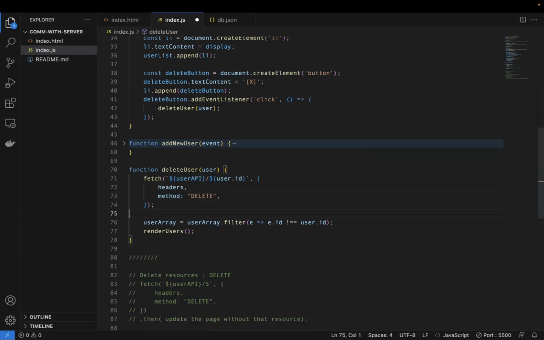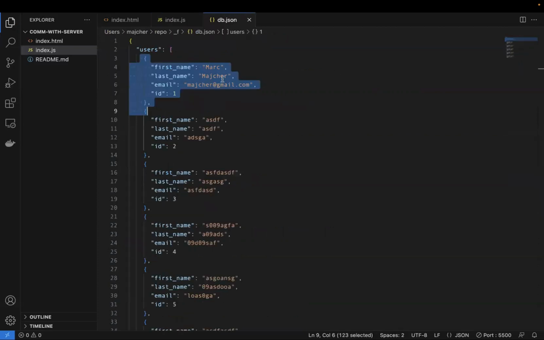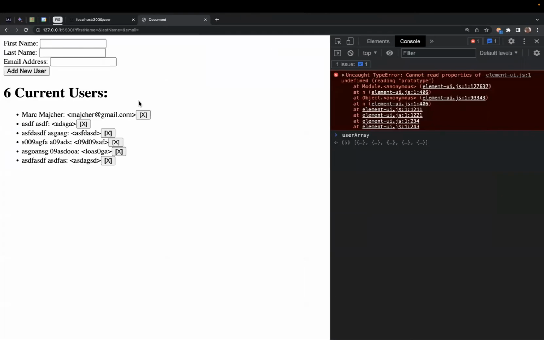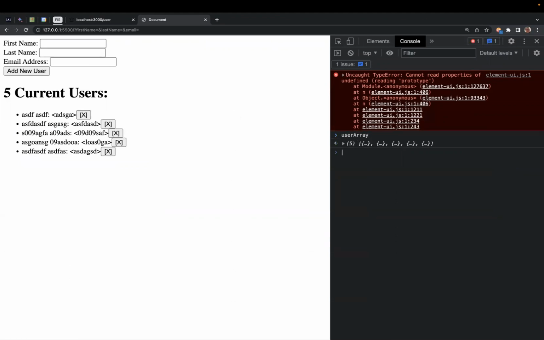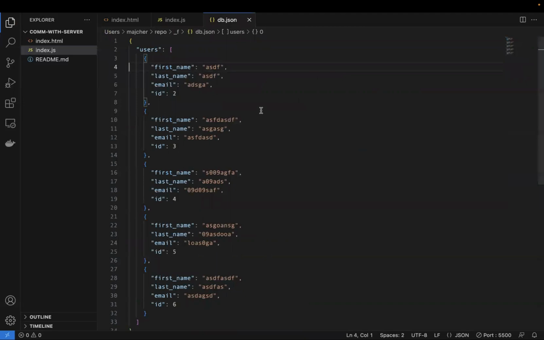So it is doing the thing. It is then going to display the new list without the thing. So see, I'm going to delete myself from the database. Hopefully I'm okay in the real world. Cool, so lamb, it's gone from here. It's gone from user array. And is it gone in the database? It sure is. Great.